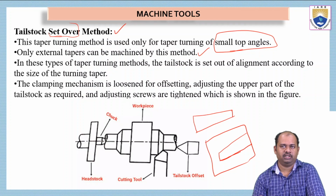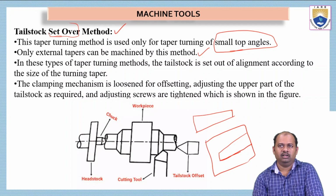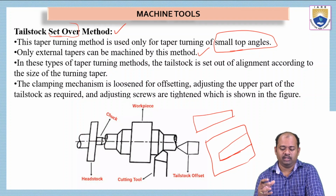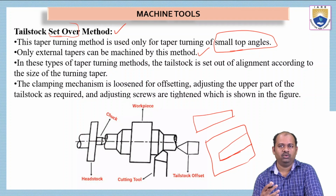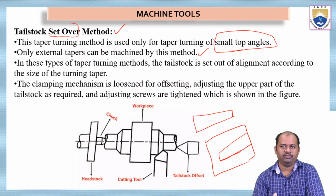In this type of taper turning method, the tailstock is set out of alignment according to the size of the turning taper. The tailstock plays a very important role in this process, depending on which we can do the required taper turn. The clamping mechanism is loosened for offsetting, adjusting the upper part of the tailstock as required. Now, these processes are very practical. They are easier to understand when explained practically, but theoretically we will try to explain somehow.